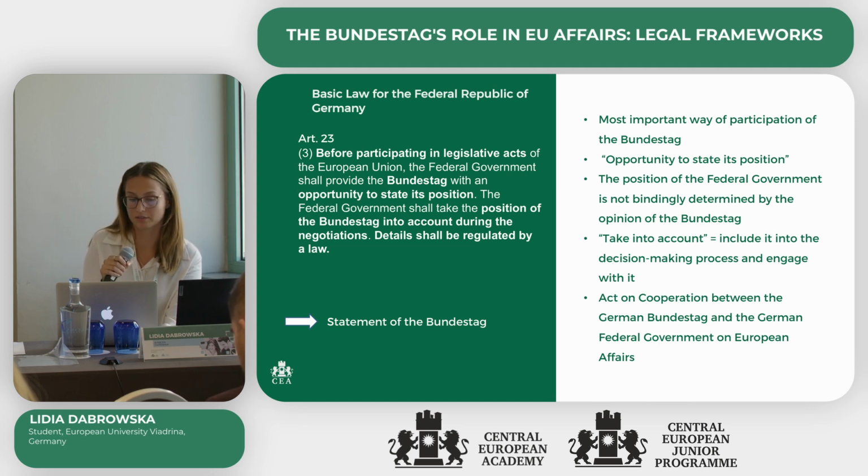Paragraph 4 governs the fundamental participation of the Bundesrat, the second chamber, and the duties of the government are similar to those toward the Bundestag. Also, they need to provide information to the Bundesrat. And the participation of the Bundesrat is not limited to legislative acts, but is required under two alternative conditions. First, if the Bundesrat would be involved in a corresponding domestic measure, and second, if the federal states would have domestic responsibility.